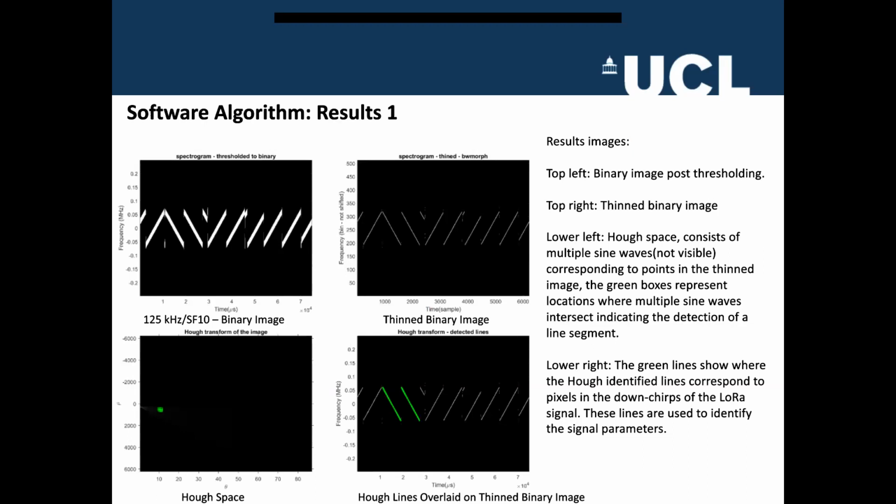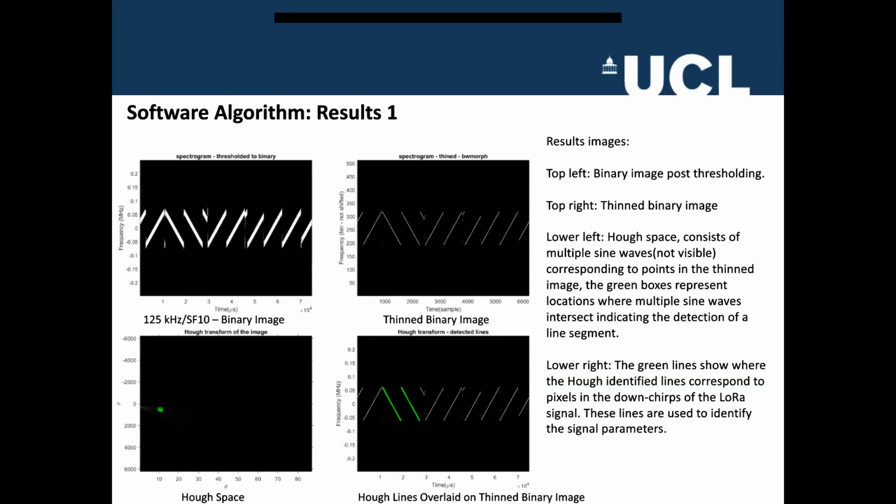Colin went through the software algorithm. The first step of the project was to develop a software algorithm to start picking these parameters out from recorded data. Colin led on this part and chose to use the Hough transform to extract most of the parameters. The algorithm is briefly summarized by these 4 plots on the left. To start with, the signal is spectrogrammed and thresholded. That's then thinned to give the chirps a single pixel width.